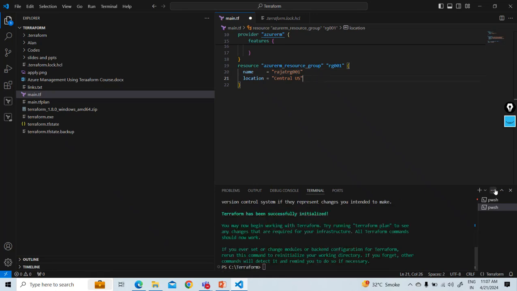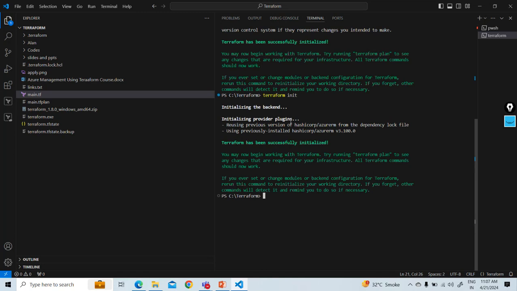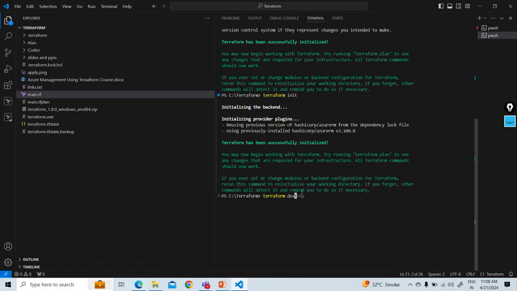What I will do, guys, I will quickly run the Terraform destroy command. Why? Because I don't want the previous state to be there, right? So I will just confirm that Terraform init is already there, right? Yeah. Now Terraform destroy. Why am I running this Terraform destroy now? Because I wanted to remove the present state, whatever is present in the main.tf plan. Okay. So what I will do? I will type terraform destroy.